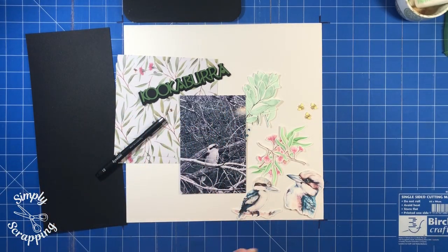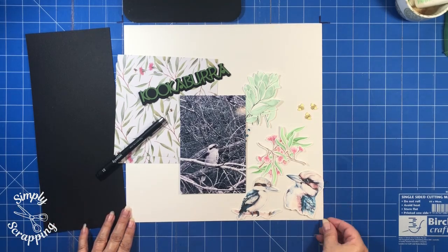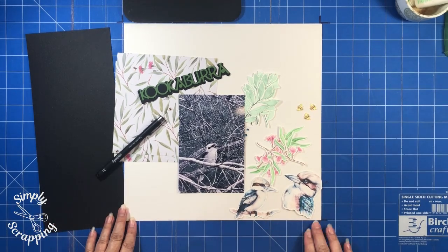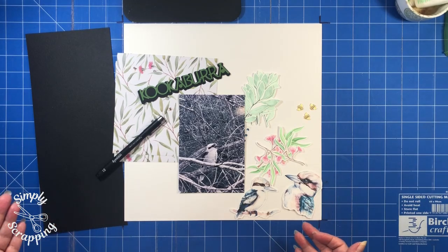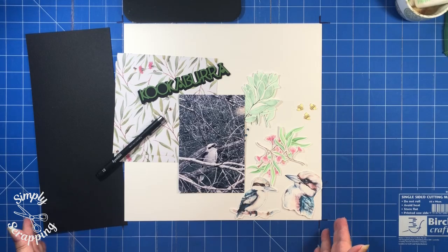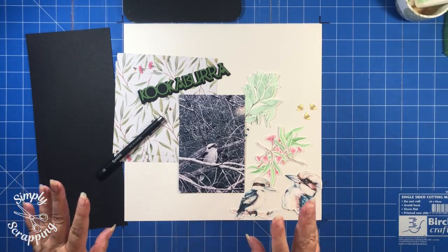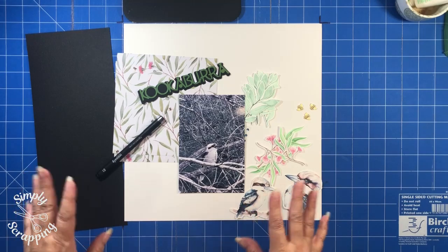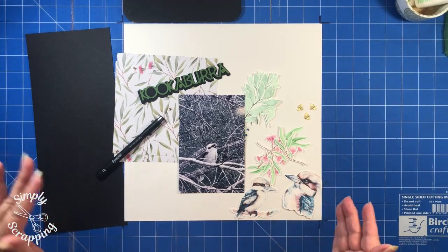Today it's time for a hop with the girls from the lands down under. So we are Australian and New Zealand scrapbookers and we are doing a weekly hop showcasing different things about our lands down under. The theme for this month is native animals, and thank you to the girls for letting me join. I've hopped on halfway through, so they very graciously said I could join them.